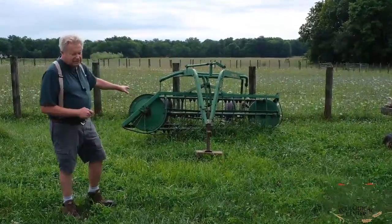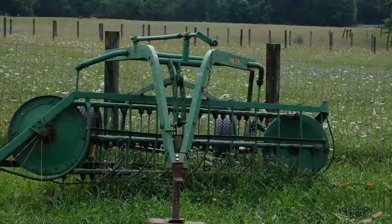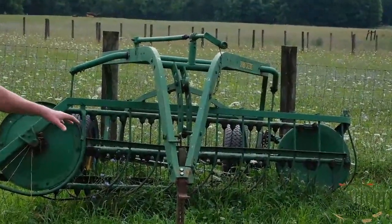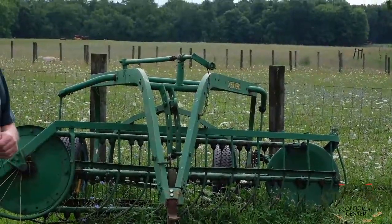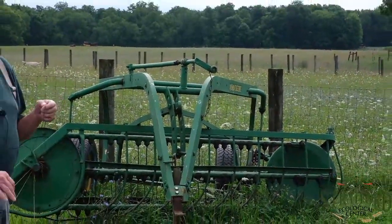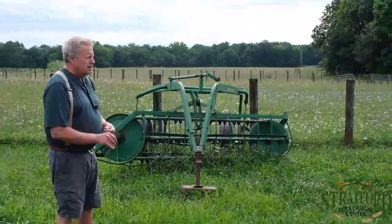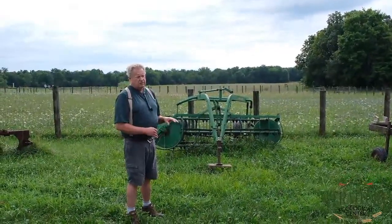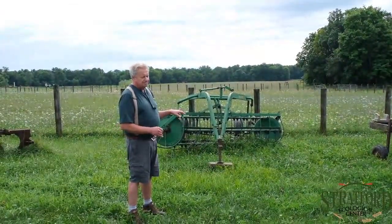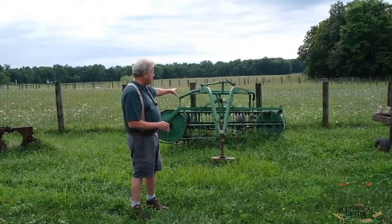This is a late 60s, early 70s vintage John Deere hay rake. Again, we're a nonprofit. We get a lot of donations here, so we don't look a gift horse in the mouth. It's a very useful tool. It worked then, so it works now. It's a very slow process, or can be, especially with older equipment, because it's very easy to get up too much hay and actually stall the rake.